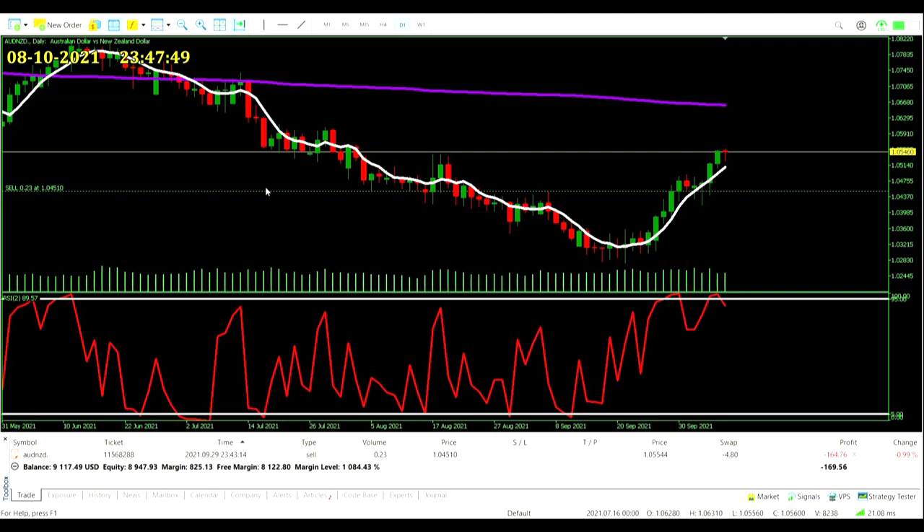Still no other entries out there, so we remain with our solo, solemn trade. No need to take it to the journal — you can see exactly what's going on including the swap: 169 dollars and 56 cents down. Let's not give in to false signals. Let's wait for the goodness — just like this one. We'll be back.